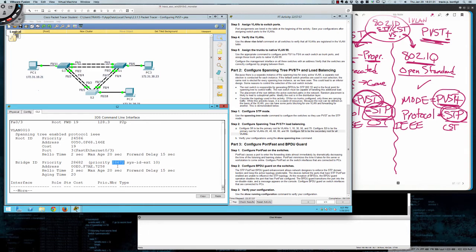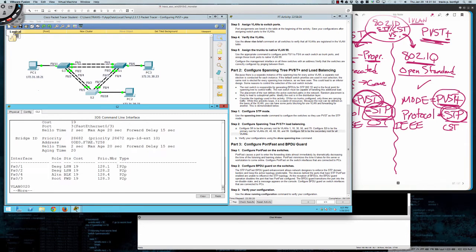Because remember, the secondary value is going to be higher than the primary value. And so the 24576 will get bumped up by 4096, and the secondary priority will be 28672.